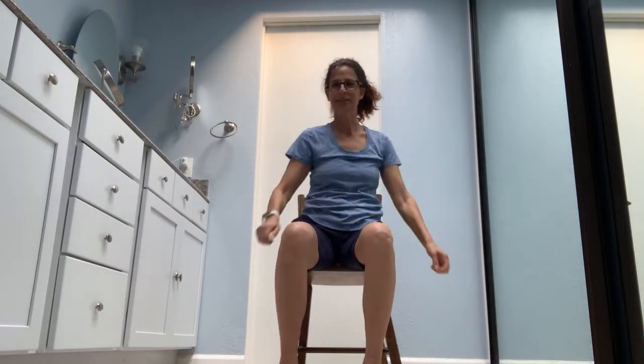Do you remember Sanford and Son? Let's walk like this a little. We're going to lock in our shoulders down from our backs, get some more motion. I'm going to try to rock myself a little bit higher off the seat on one side than the other, to try and incorporate a little bit more stomach side muscle work.